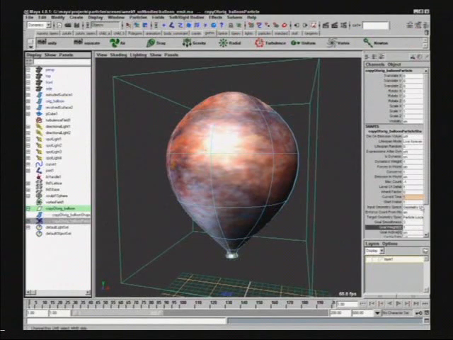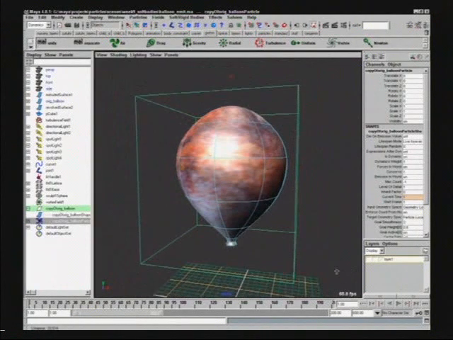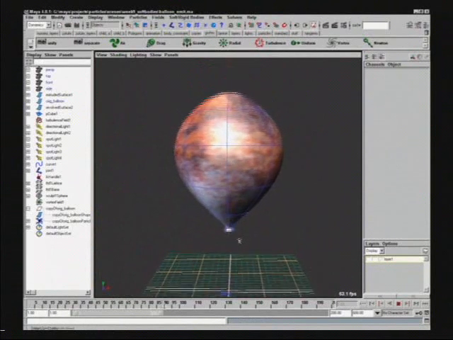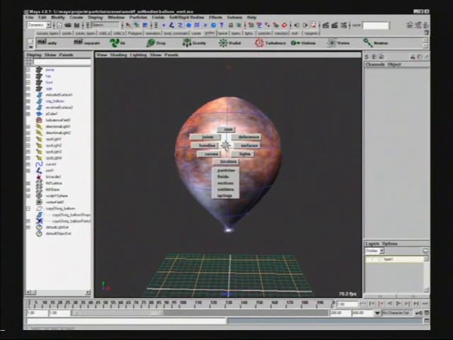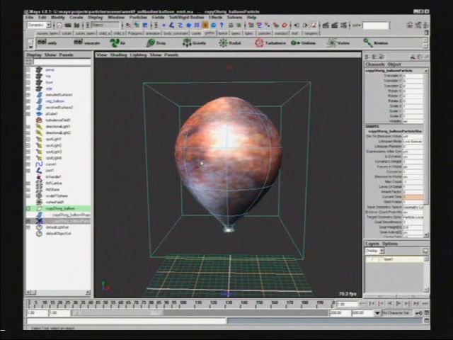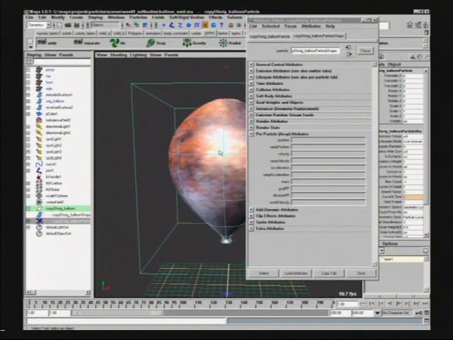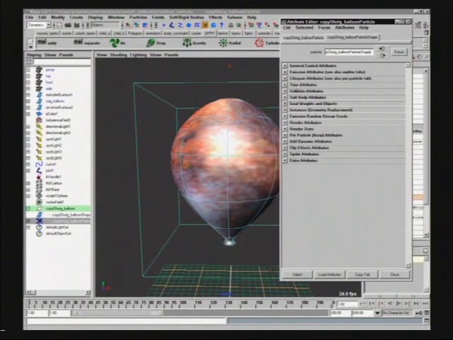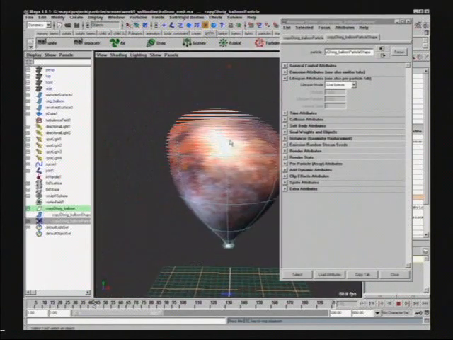So now we can see the balloon's behaving softly. Our goal weight is at 1. Let's actually put it to, let's say, 0.8, just so we can get the whole effect to be a little softer. And now how can we get a balloon or a soft body to be emitted? Well, the thing is that these particles I've mentioned are normal particles, which means that they have a lifespan. If I go to the attribute editor for the balloon, and in here we go to the lifespan folder, you'll see that the lifespan is set to live forever.